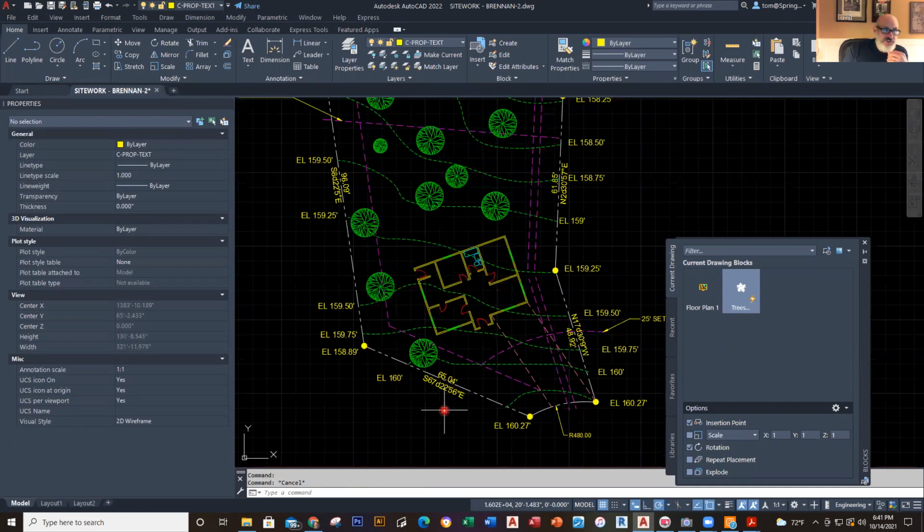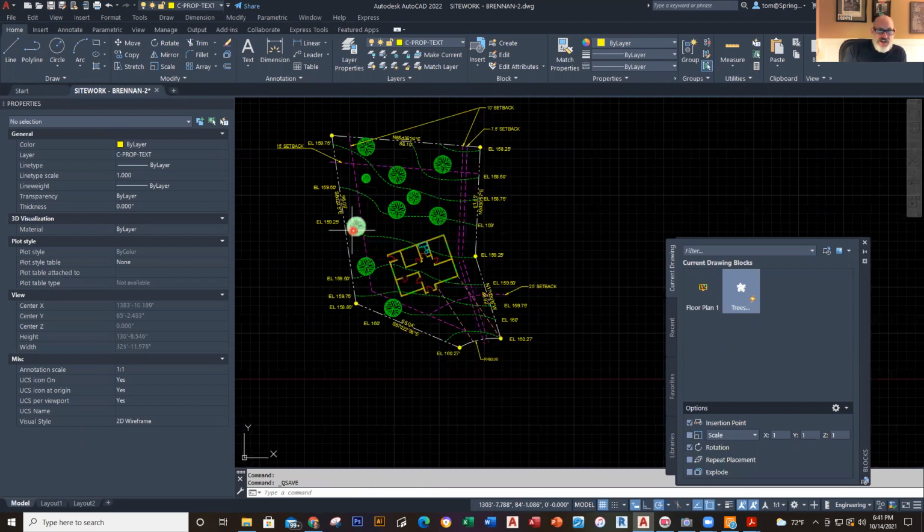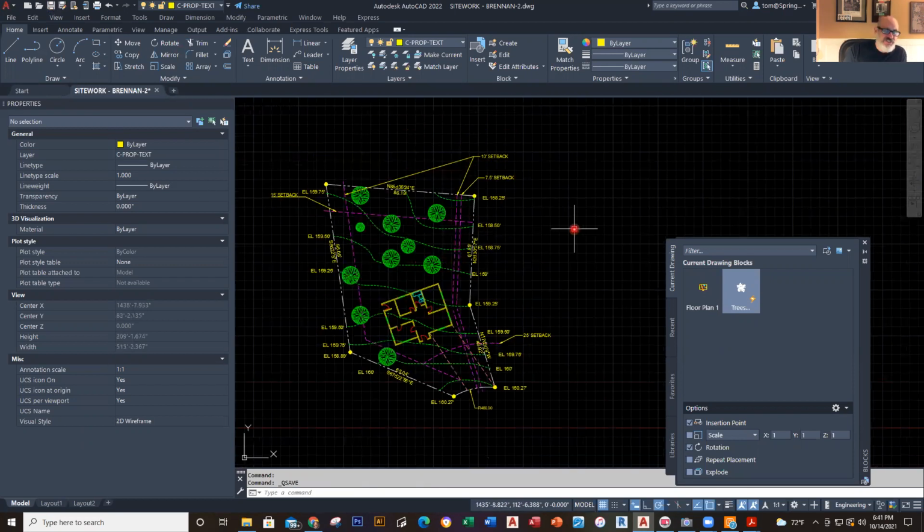So now I've got all those in place. So we're good to go. I'm going to save that. Boom, and we're good to go. So now that I've got those in place, how do I make this? Okay, well, now that I've got that in place, this is how we'd start it.